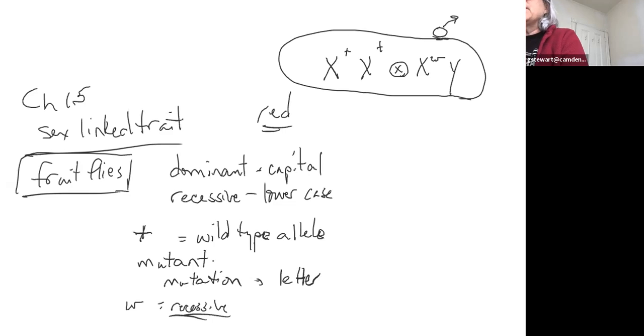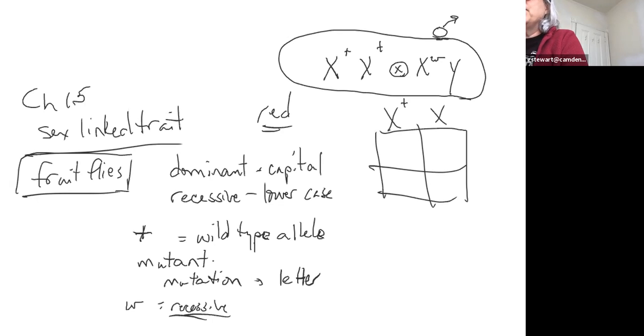Anyway, let's stick with the fruit flies for now. So when we construct this Punnett square, we would now be very careful where we put the male and the female flies, because we're not only keeping track of the white-eyed trait, but we're also keeping track of the sexes. So this would be a female fly that was carrying the trait. This would be a female fly that was carrying the trait. This would be a red-eyed male. And this would also be a red-eyed male.